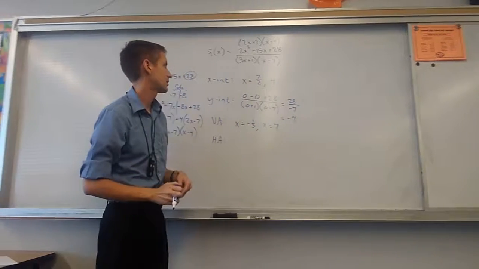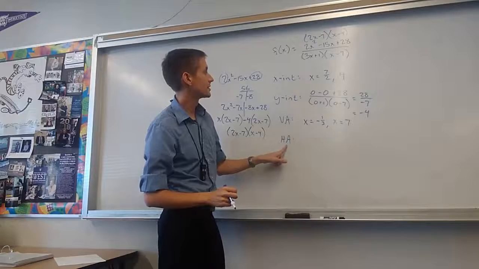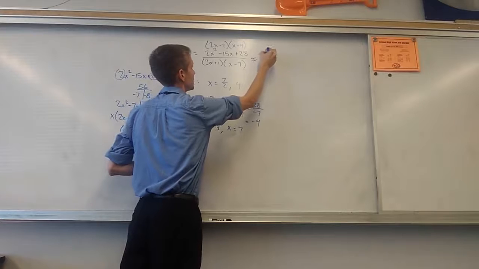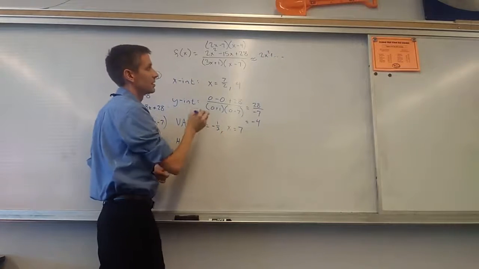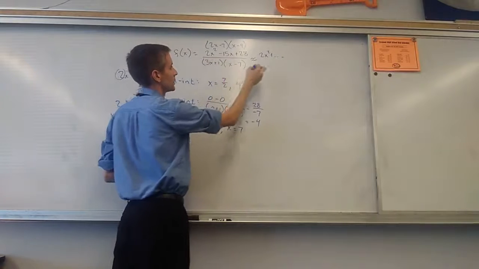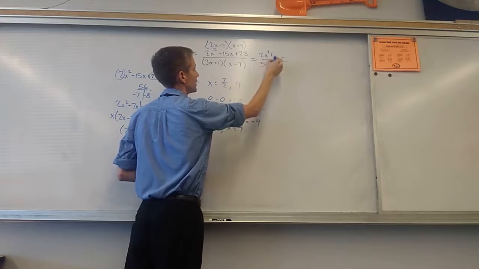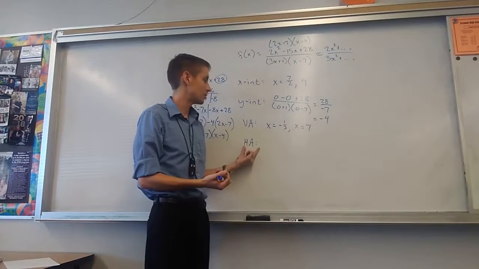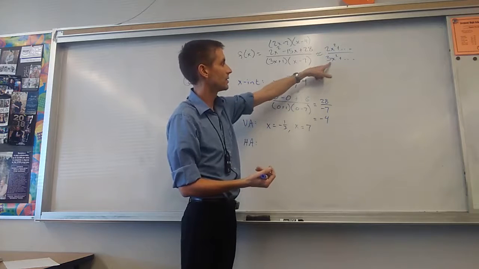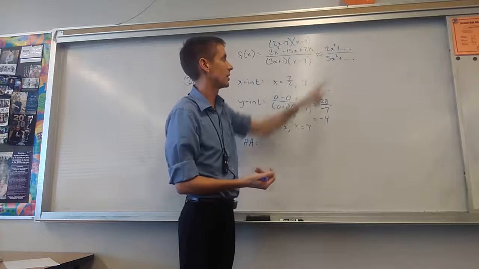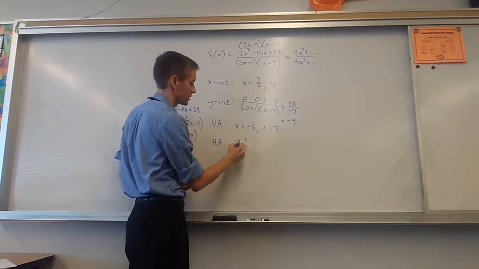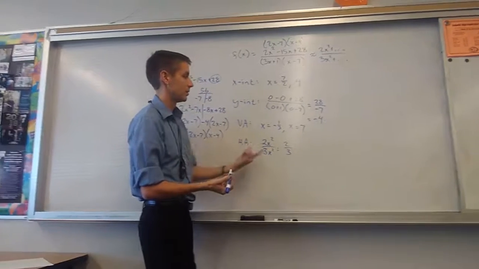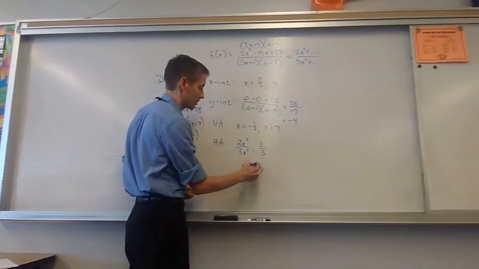And finally, the horizontal asymptote. If I look up at this function and were to approximate this, I could say 2x squared plus a bunch of other stuff in the numerator. And then if I were to distribute this denominator out, I'd end up getting a 3x squared plus other terms. And I don't really care about the other terms when I'm looking at the horizontal asymptote. I care about those dominant powers of x, in this case an x squared. If I divide the 2x squared by 3x squared, I end up getting 2/3. Once I have that value, that becomes my horizontal asymptote. y is equal to 2/3.